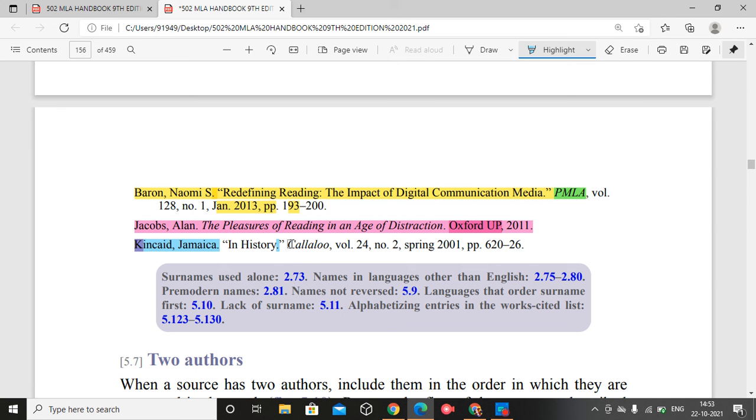And then you can see another title in italics, which means this particular article is contained inside another book-length publication called Kalalu. Comma, volume, number, spring. Very detailed reporting like volume number, spring, the time of its publication, everything is given as such.